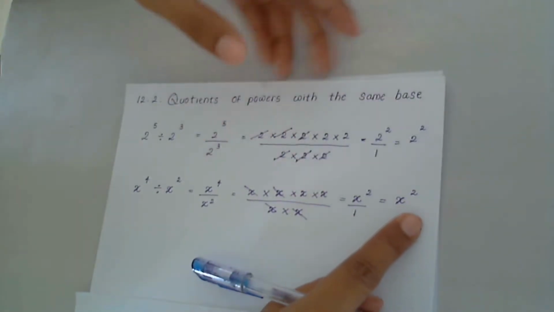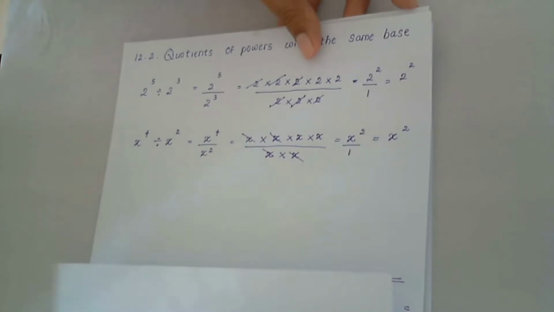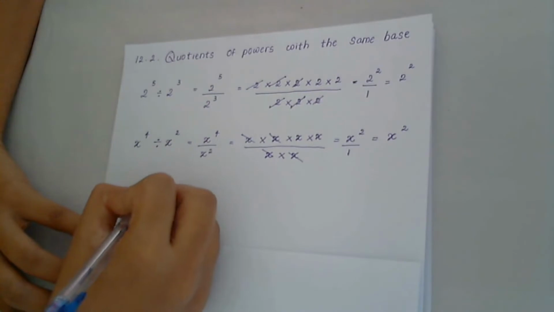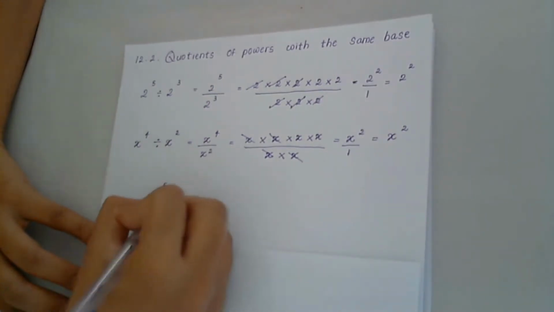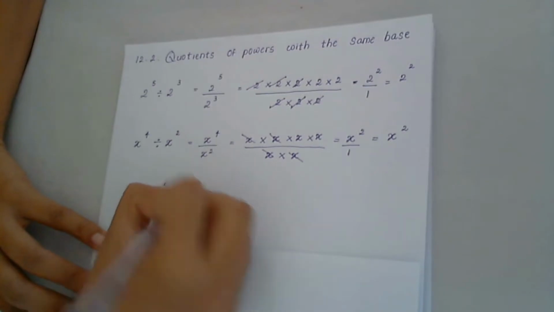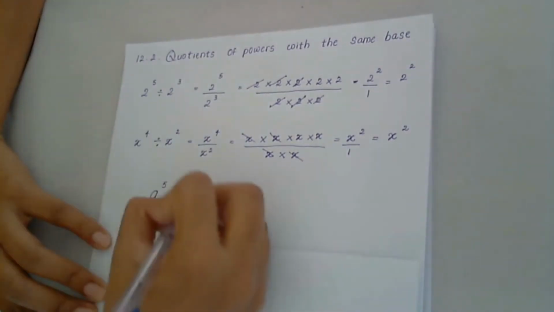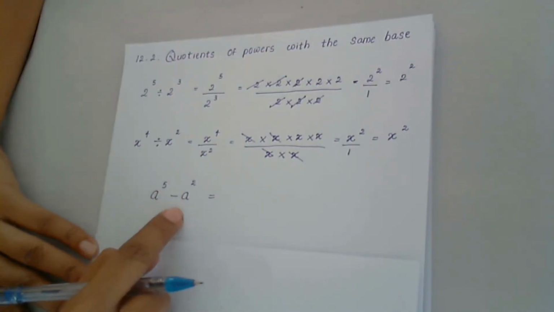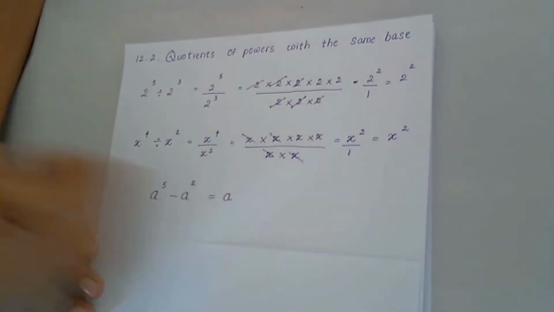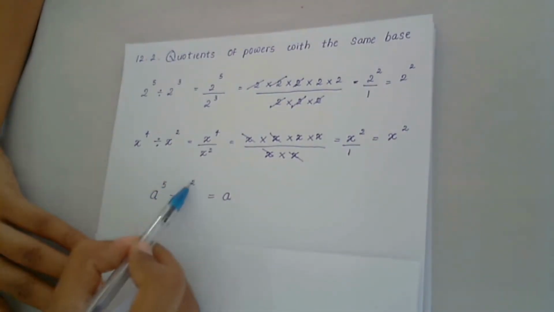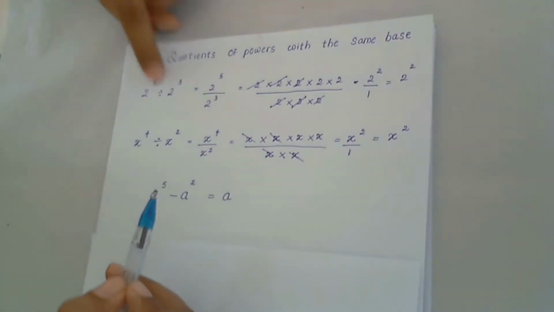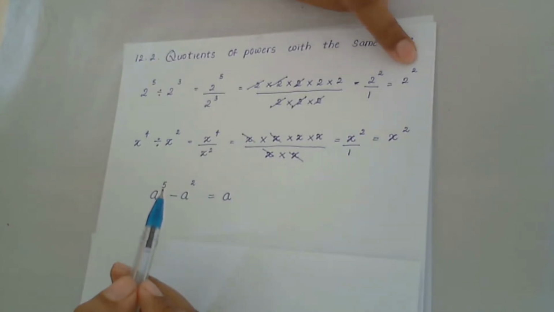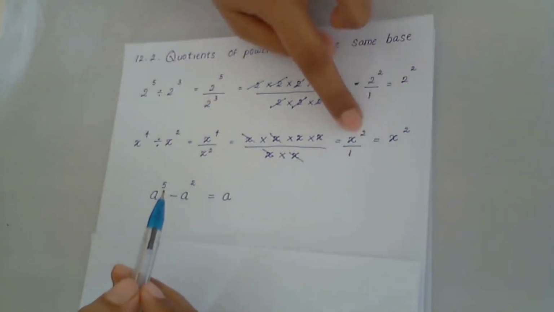Now the theory is, when we have something like this, imagine you have to find a to the power 5 divided by a to the power 3. Here the base is a. In the answer also the base is a. To get the index value, see, 5 and 3, then the final value is 2. Here 4 and 2, it is also 2.